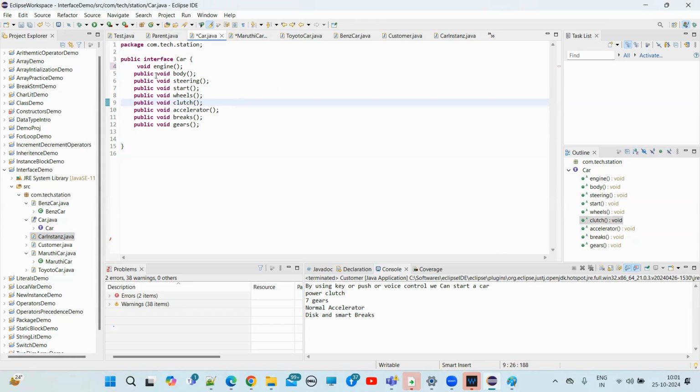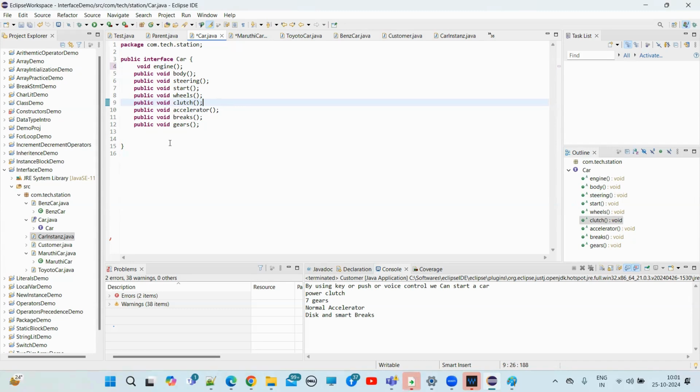Did I declare any abstract keyword here? No. These are method declarations, which means abstract methods.